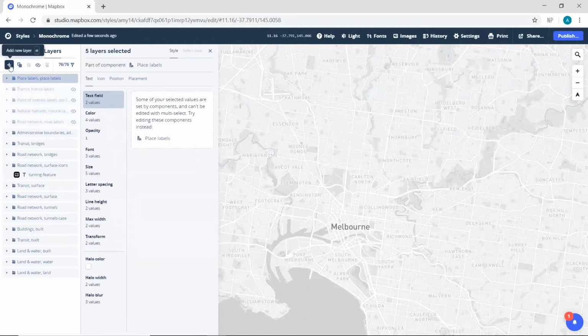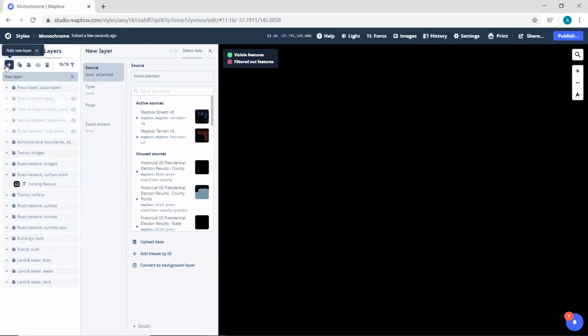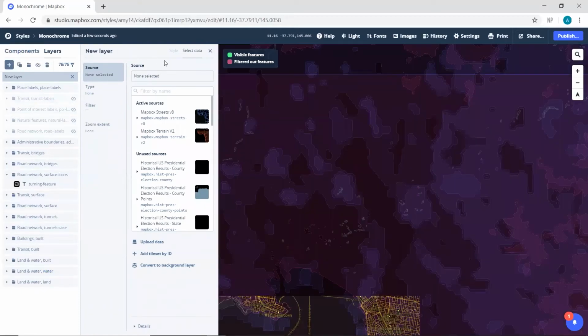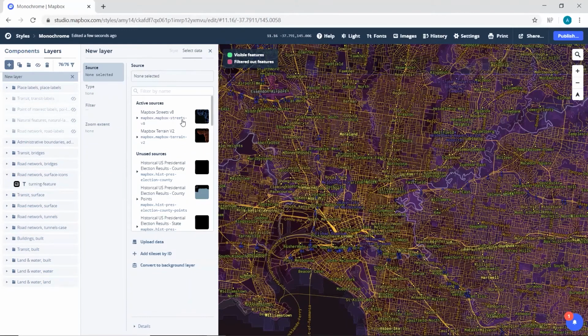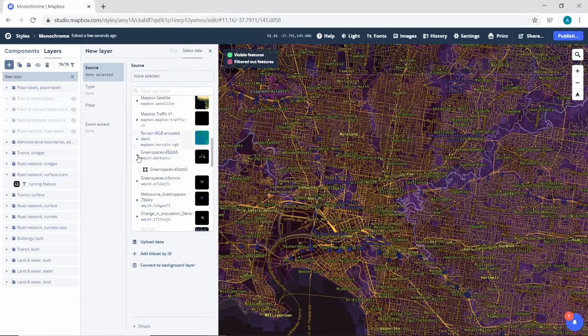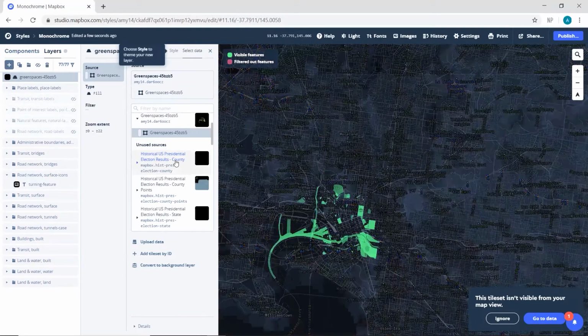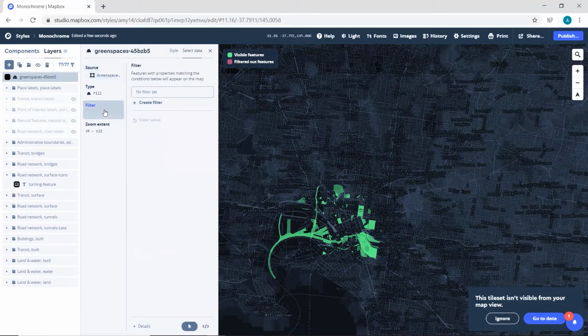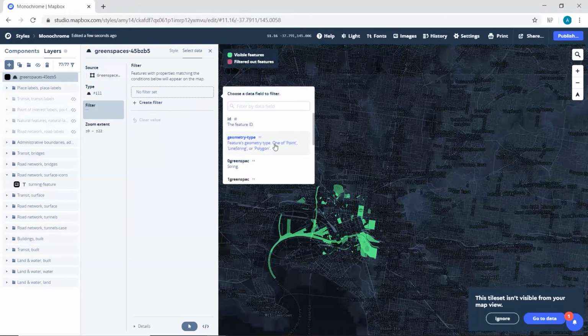Next, we're going to add a new layer. And then in our Select Data section, we're going to scroll down to find our new tile set. Next, we're going to filter this tile set to the green spaces data field, as we did in our Add Area Attribute tutorial.